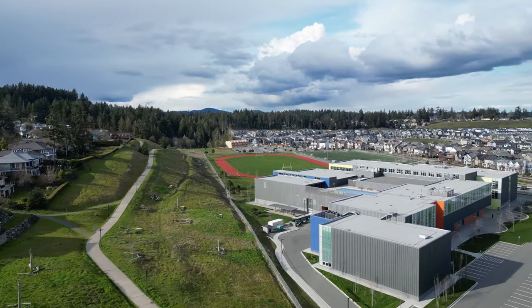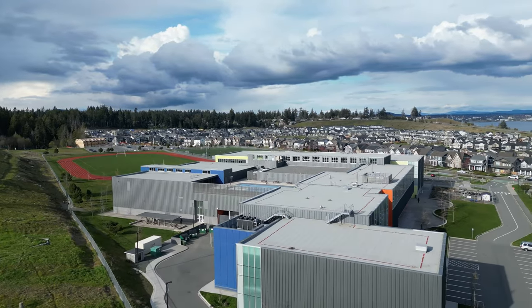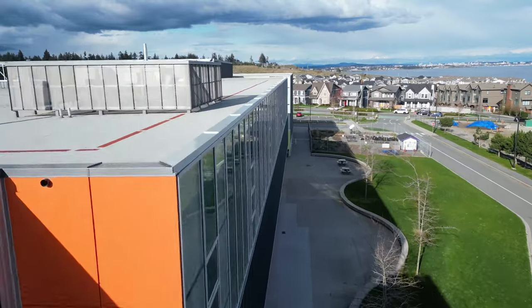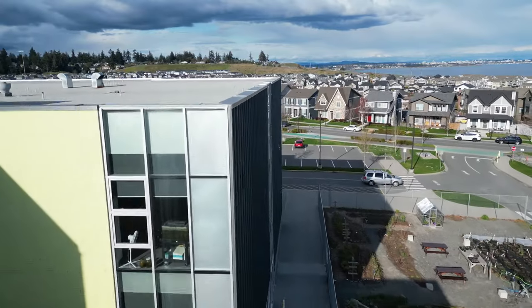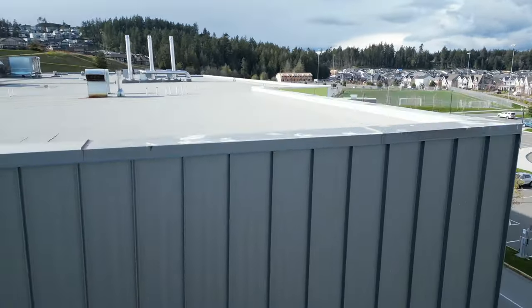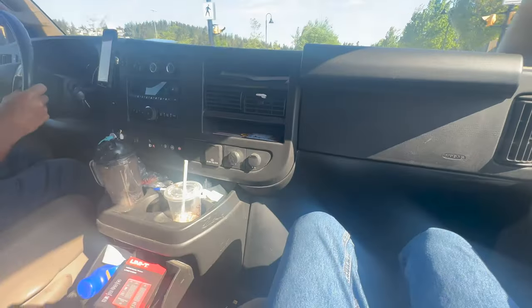Either way, we were late and we did still get here and did the drill, but I just went in and pulled the first pull station as quick as I could. Then just as we were leaving this school, we heard the fire trucks, because they were just down the road in a brand new grocery store doing their walkthrough before they open, when they got a call to go to the middle school at the same time that we got a call from the Modern Company to also go to that school. So we got there just after they did. They'd already shut the bells off. But anyways, I'll show and explain more of that later on in the video. So let's get started with the drill.